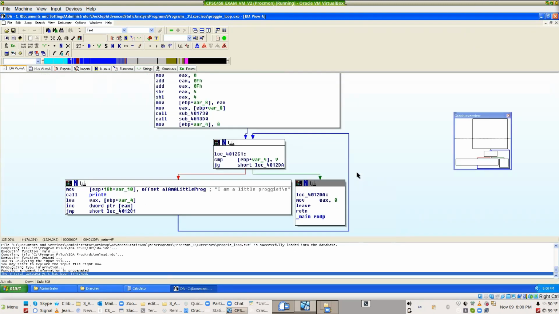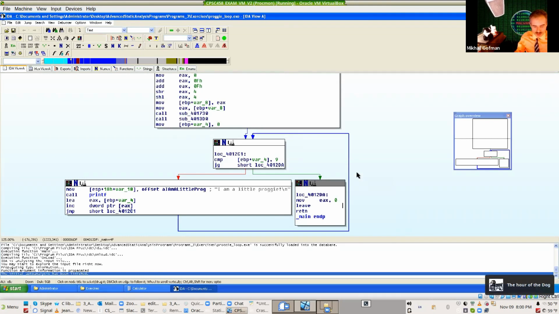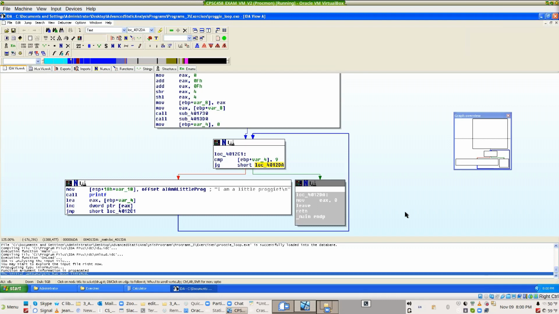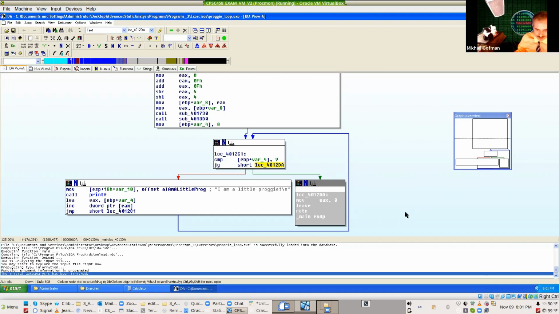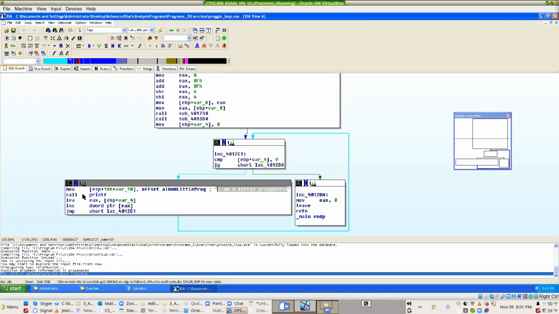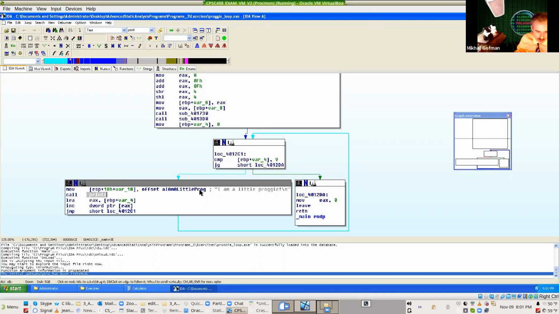Yep, sure. So basically here is what we got. We got some kind of a branch. Now, let's take a look at some things that we can recognize. Do you see this green arrow? That's what's going to happen when the branch is taken. So what does this do? Doesn't this code look familiar? This compiler has very little imagination. Basically, it's a return value. So it looks like the main function is returning. Now, let's go ahead and analyze it. Oh, by the way, look at this. Looks like there is a string, and we're calling a printf function after moving a string into the parameter space.